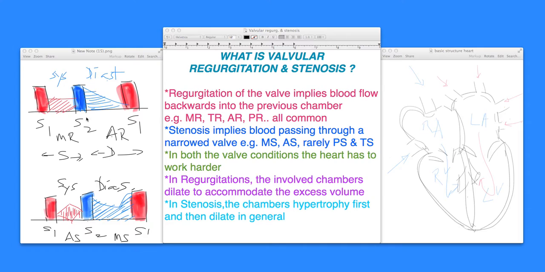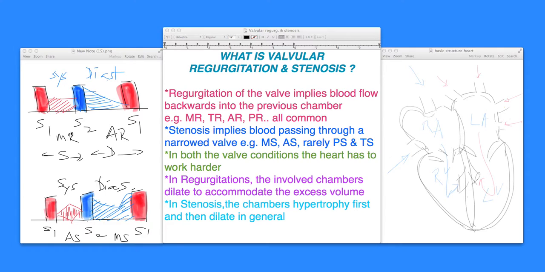So the whole phenomenon of systole is here. This is the time when the ventricles contract. This is the onset of diastole. This period is the onset of systole. From S1 to S2 is systole. S2 to S1 is diastole. That means the heart is filling. The ventricles are filling. When I say the heart is filling, it's always in connection to the ventricles filling.